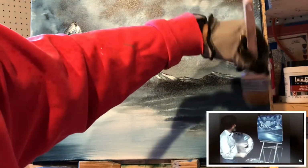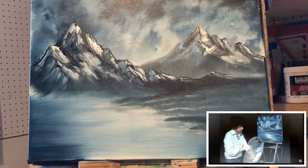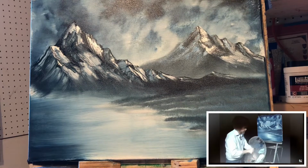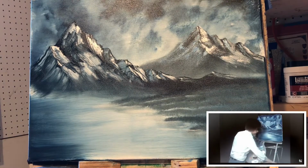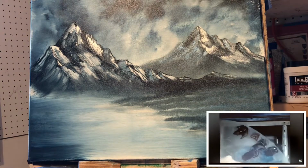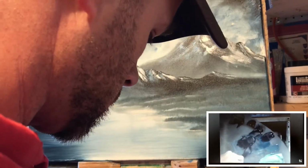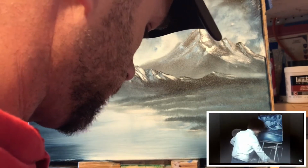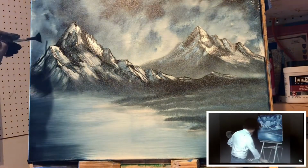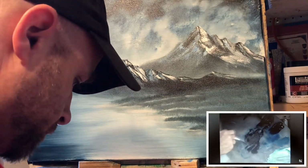Now then, over here on the other side, tell you what, let's do. Clean off the space here. Put that up there and save it for later. Let's take a big gob of black and blue, put some brown in there. Mix up a pile of paint. Let me clean off my knife. And let's use the old fan brush today. Take the fan brush and go right into that pile of paint.